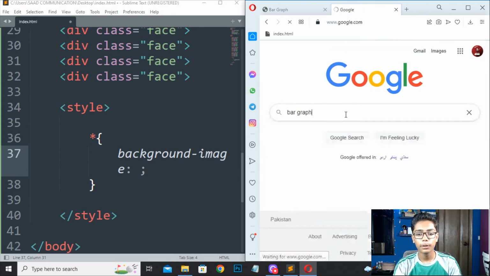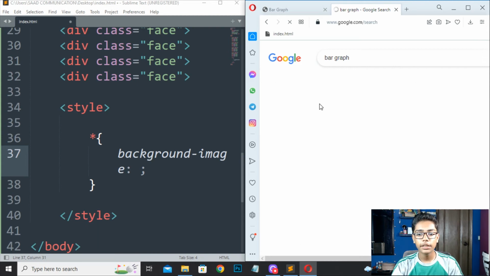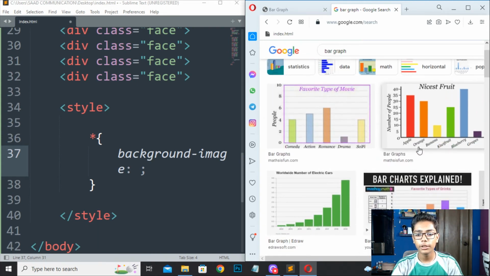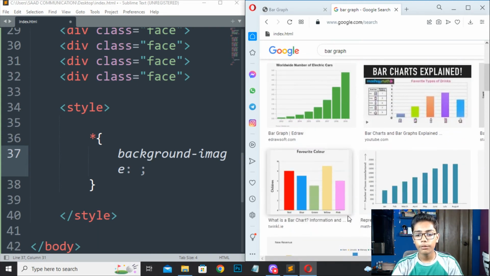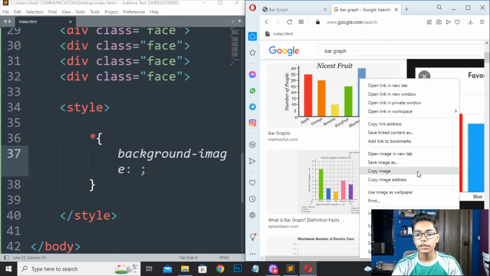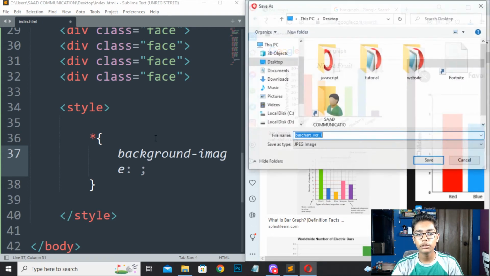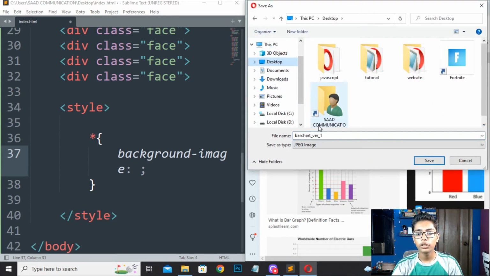So you can just put it, and then I'll be going to images and just take 4 bar graph images, because now we are just given 4. So here I will be taking this. It is having 5, but we will be now changing this to 5. So here just save it on desktop, so you can define same, and I will be giving the name of like graph, and it is a JPEG file, so it will be saving in JPEG.